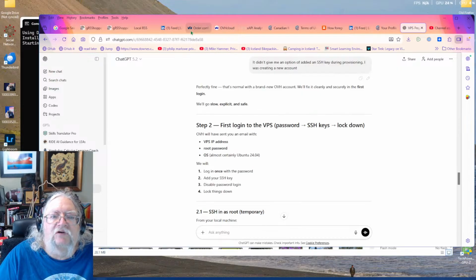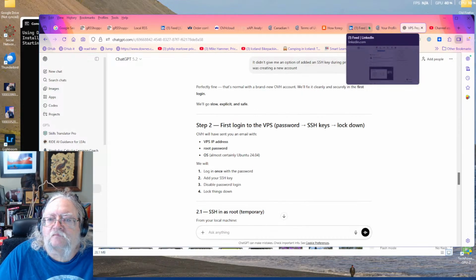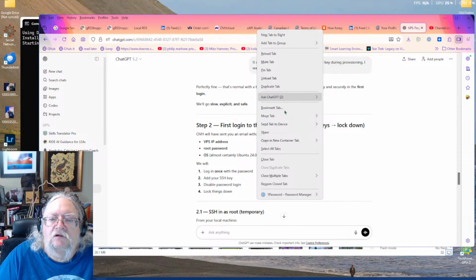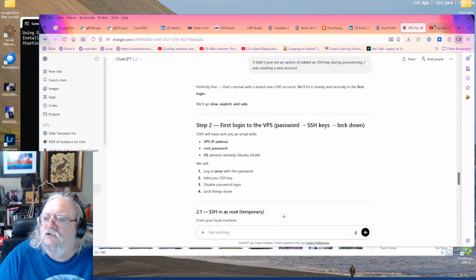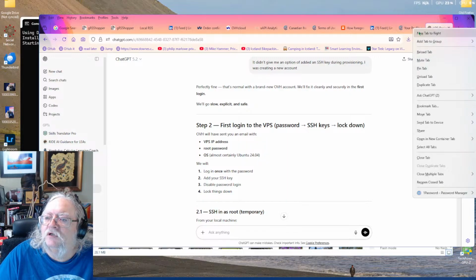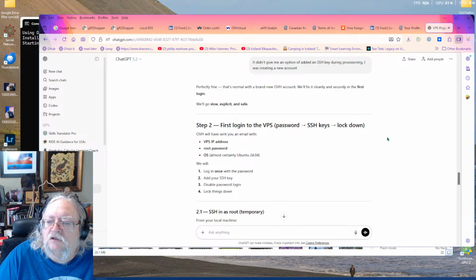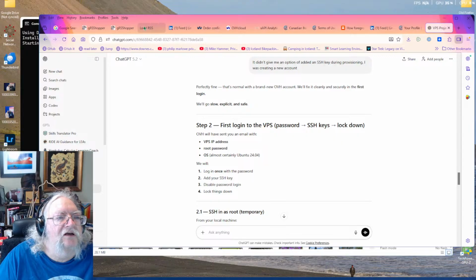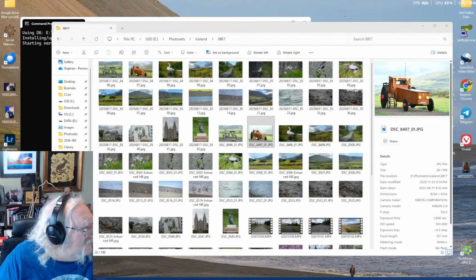Okay, so let's look at what we've got here. I've got way too many of these tabs running. That's just too many tabs, too many. Close tab, but not this one. Hang on a sec.